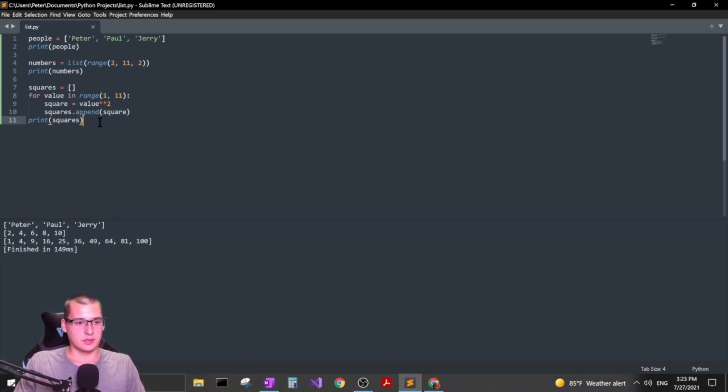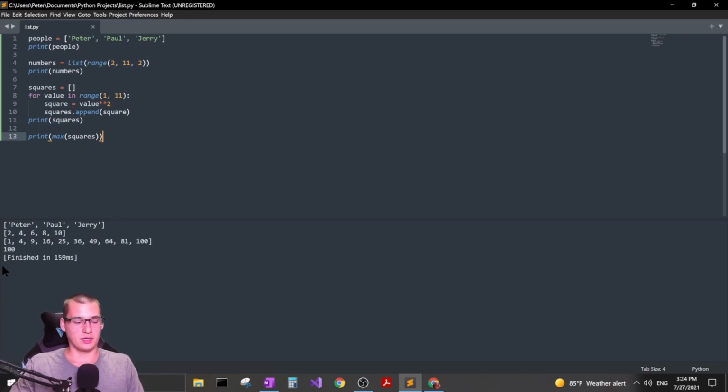And because our lists are all numbers, we can use some pretty cool methods or functions with those. So if we wanted, we could do like max and then go squares. And that would, actually, let me just go print first. We'll put that all in a print so it'll just tell us.